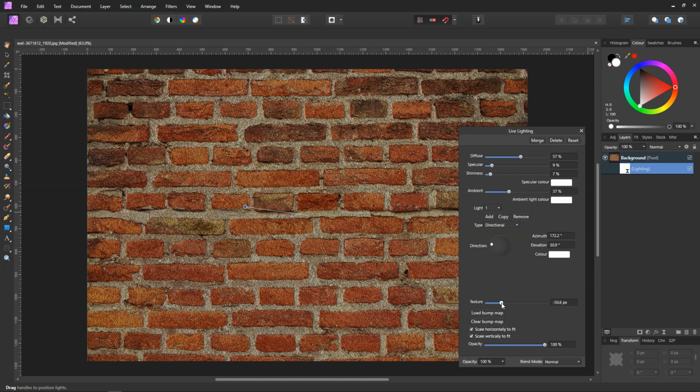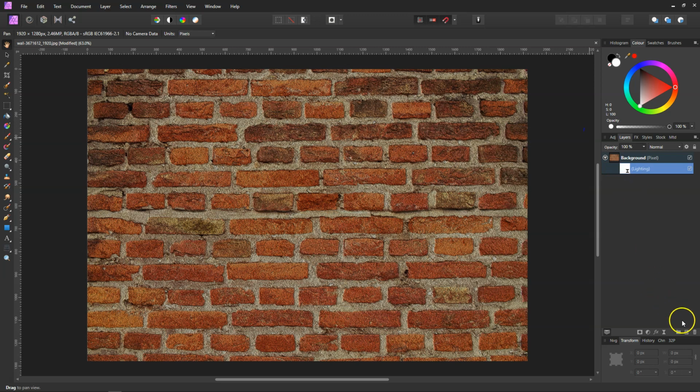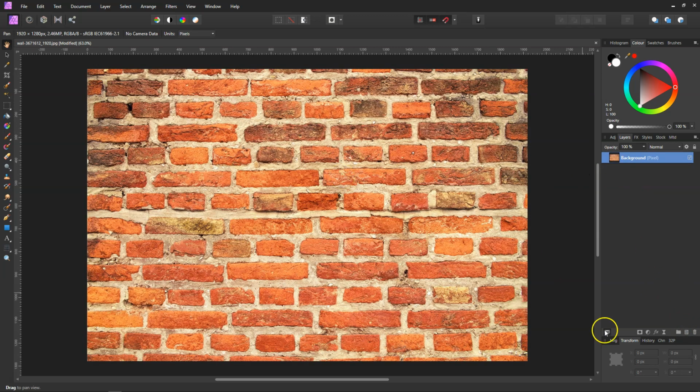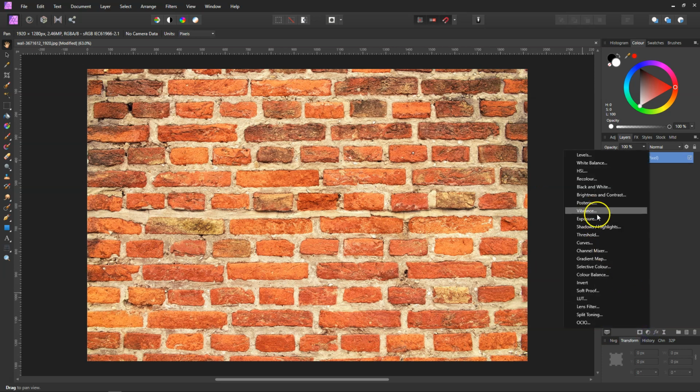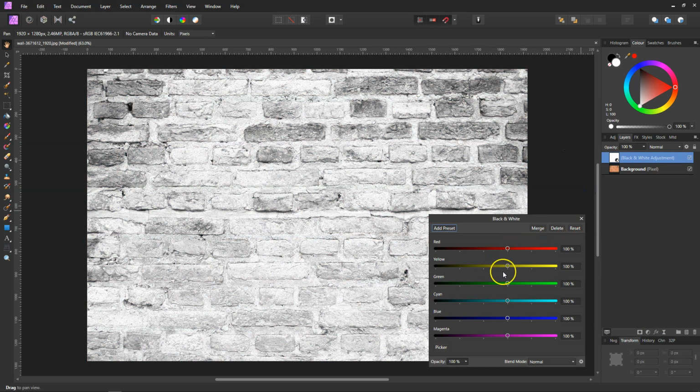And that's it for bump maps. That's how they work. They are real simple to work with. You just got to remember, if you do want to add an image as a bump map, it's always best to convert it to black, white and grey, and that's real easy. I'll just quickly show you, there is other ways to do it, but for a quick way, go to adjustments, black and white, and you only really need to move the top two settings.